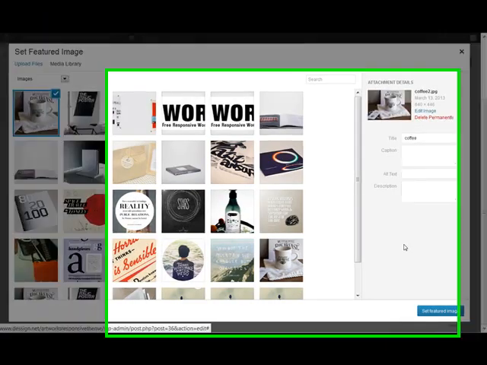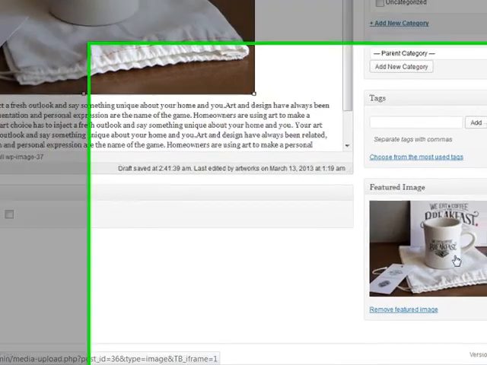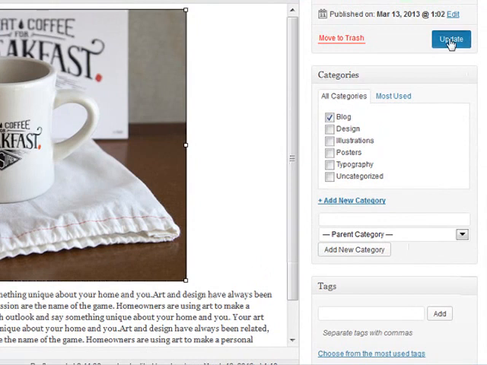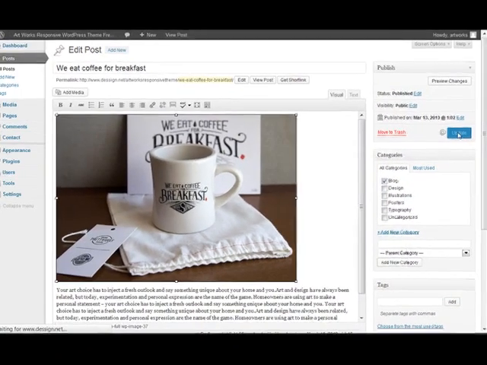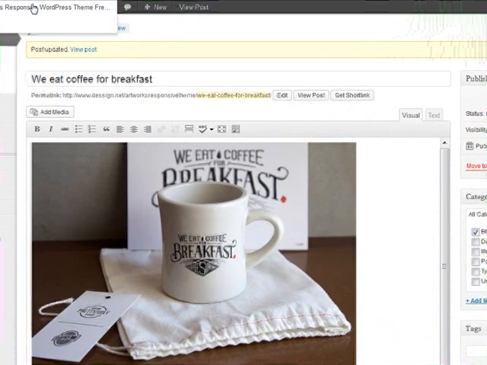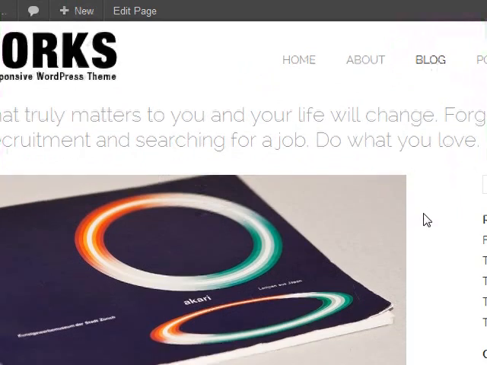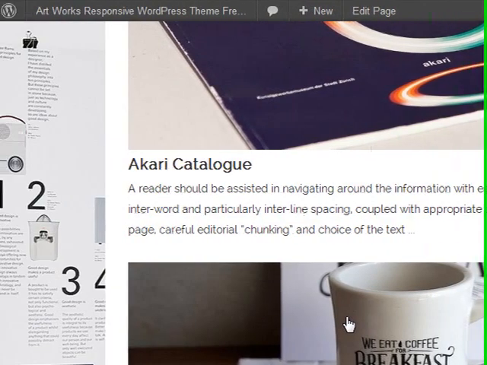Open. Here it is, set as a feature image, and update or publish. So this post is going to show on the home page because it's your latest post, and also it's going to be under your blog. So here it is.